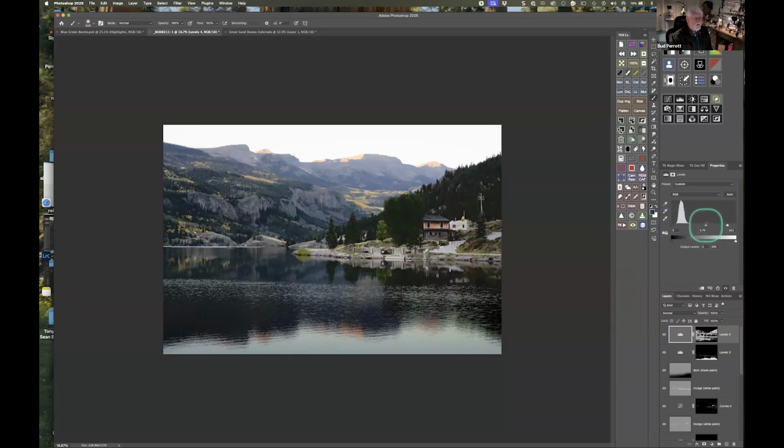So we've given more contrast, but look what's happened in the foreground. We've blocked up our trees, some of the stuff we don't want. But since we have the mask, we can now come back in and paint black to hide that effect. So if you get the brush and the black paint, you're ready to go. We can bring all our trees back to where we were. I'm doing one brush stroke because you know what I'm going to do.